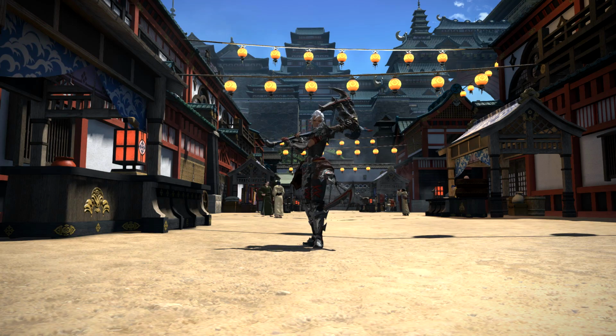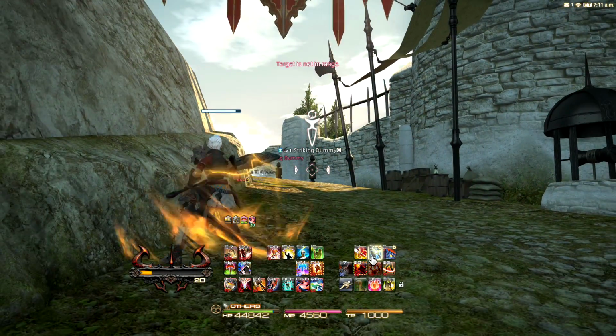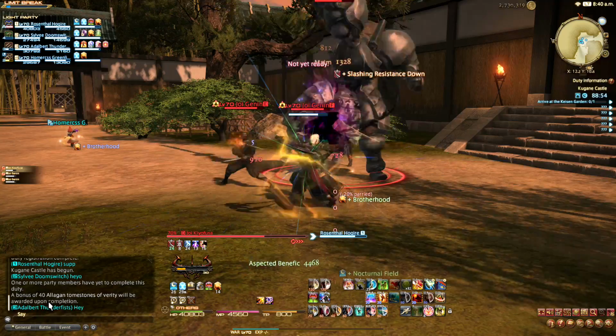First up, Onslaught is a dashing attack that deals low damage and increases threat at the cost of 20 beast gauge. It has a 15-second cooldown, which means you can use it often, but that doesn't mean you should. Because it consumes your resources, it's not efficient for dealing damage, and you can maintain threat well enough without it. But it does have its purposes.